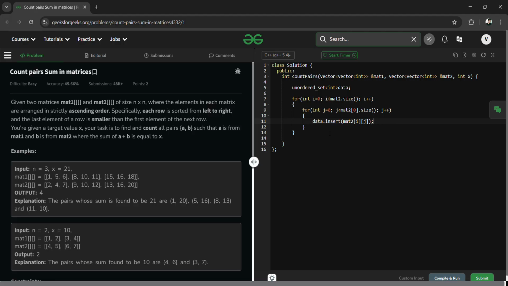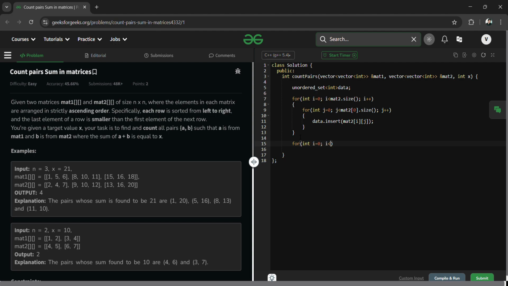Now in the second traversal, while traversing our first matrix, we also have to apply the conditions through which we can get the output. So we do for int i is equal to 0, and we have to traverse inside matrix 1.